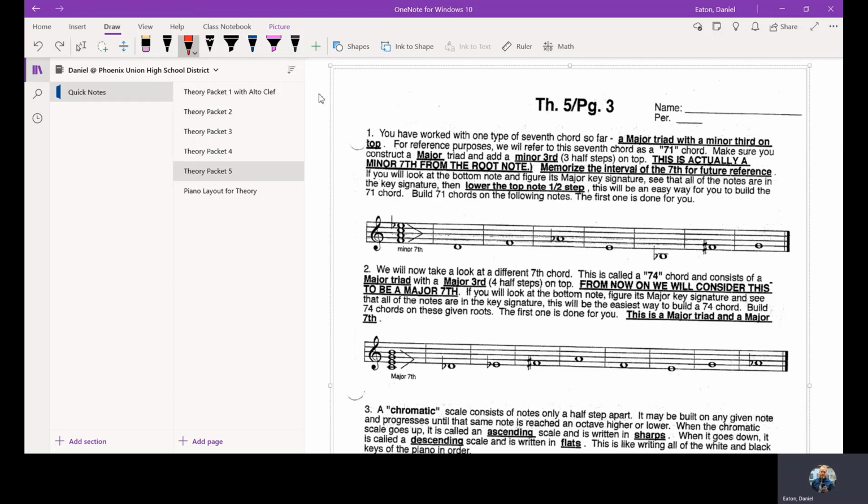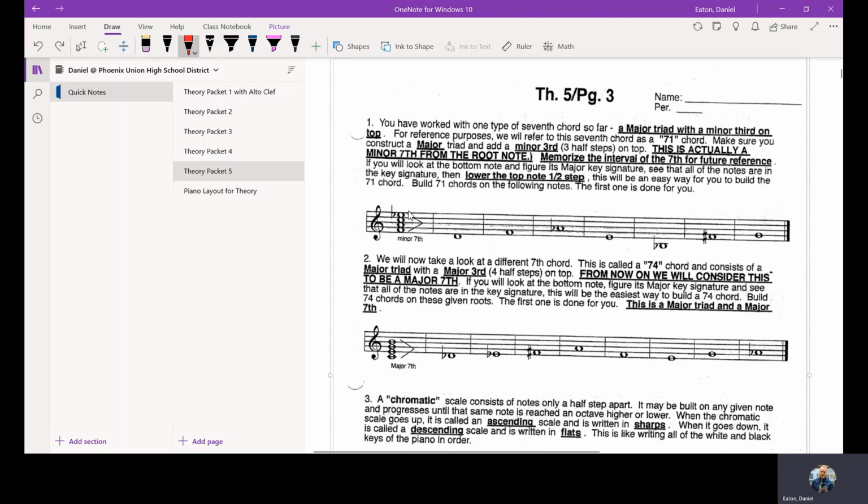Okay, so as you recall from our previous theory levels, or if you've tested into this, you should know this as well because it talked about this, I'm pretty sure, in Theory 4. This is a 7th chord. So you have your root, you have your third, you have your 5th, and you have your 7th, all in a row right there. That is called a perfectly stacked or root position chord, as it were. So all it's asking you to do is to build these chords here.